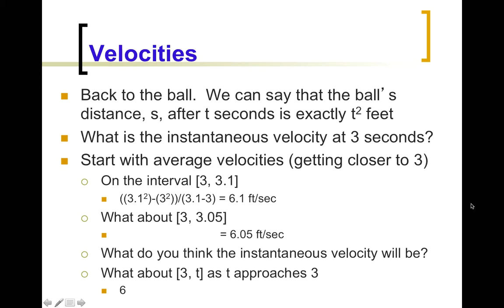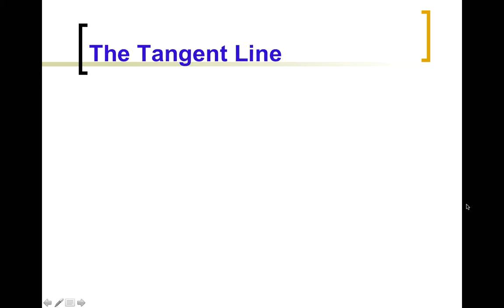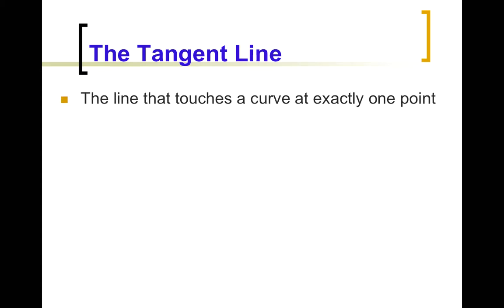So what we want to go into, what we were really diving into in class itself, is this idea of tangent lines. So this is a line that touches a curve at exactly one point, or kind of bounces off that point. And I do want to take note of this.